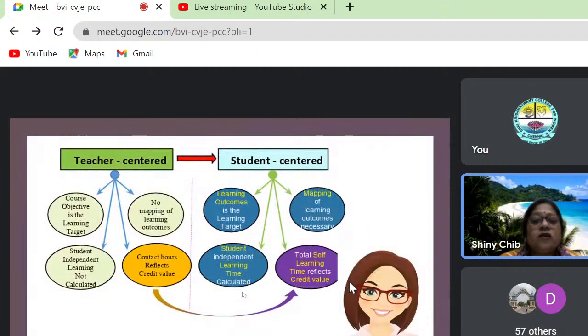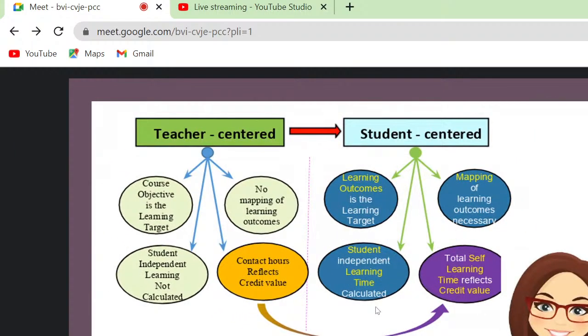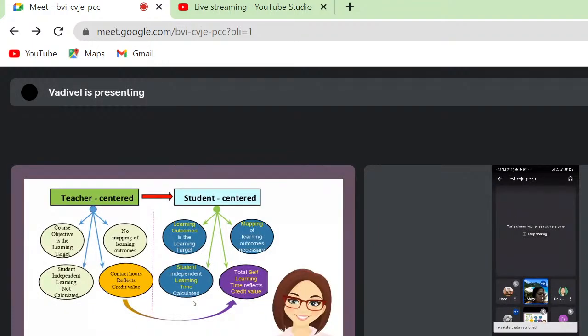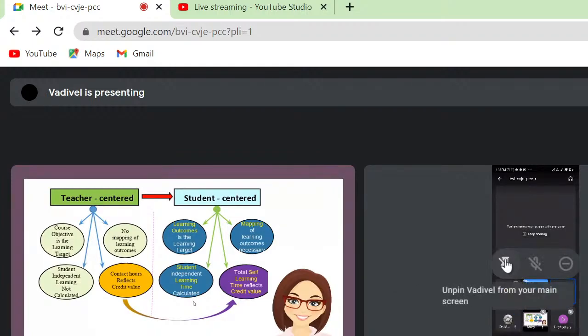Now, just see, you can see something on the screen. Anybody who would like to say something about what I've shown here? Participants, you can unmute yourself and give the answers. I hope I'm audible to you all. Yes, ma'am. Would you like to say something about the screen? Ma'am, the screen is not available. You can't see the screen? No, ma'am.